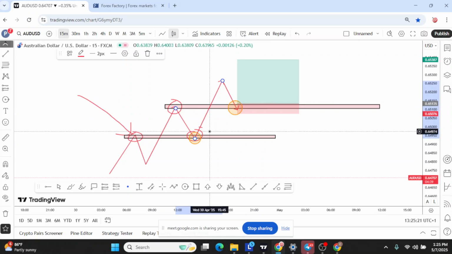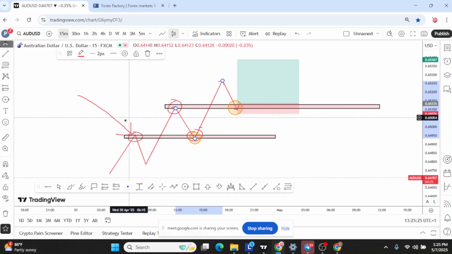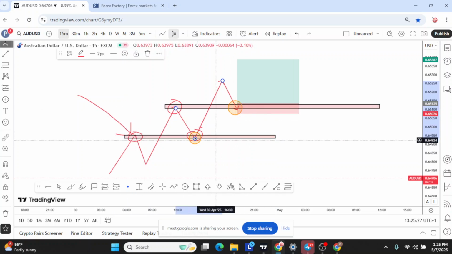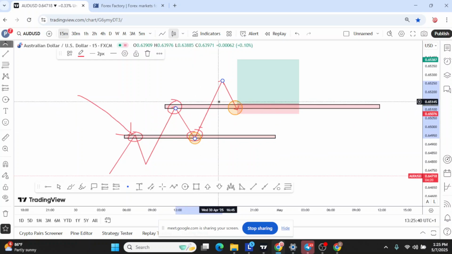But for now, this is what we want to stick to. We want to make use of the previous high to mark a rectangular level, then wait for price to walk into it, and then we'll look to take a buy trade upon candle confirmation. We need to see candle confirmation before entering that trade. Do you get it, sir?